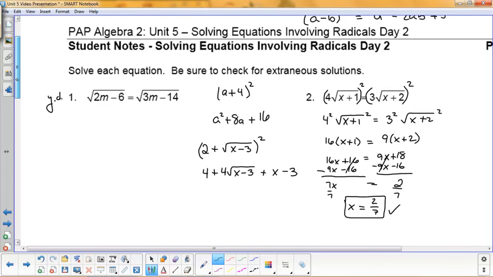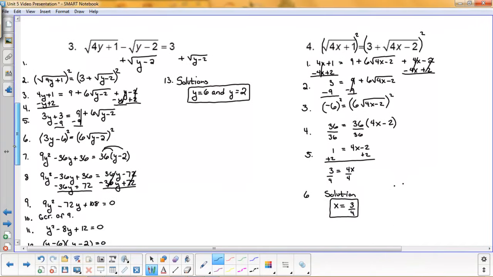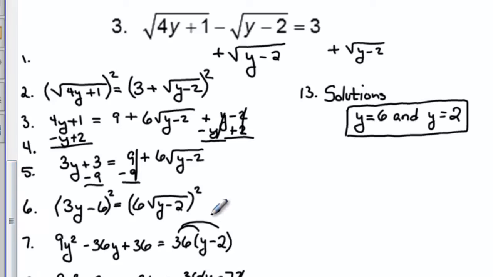Okay, the next thing I want to do is incorporate some error analysis techniques into the next two problems. So I'm going to explain this, and I'm going to ask you to pause the video so that you can look through this and figure out what the error is, if there is any. So please take a look at the work, go through each step carefully after I get done explaining it, and determine if there's an error. If there is an error, please determine the step in which the error was made so that we can figure out where these people, well, this would be me, have gone wrong in this particular case.